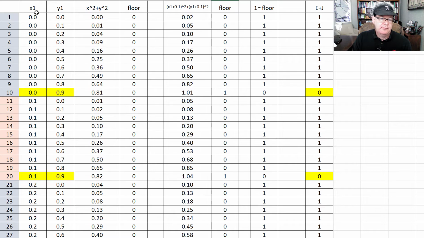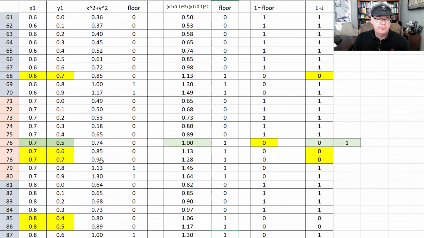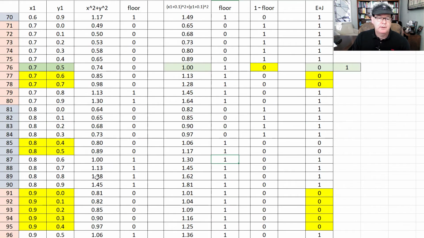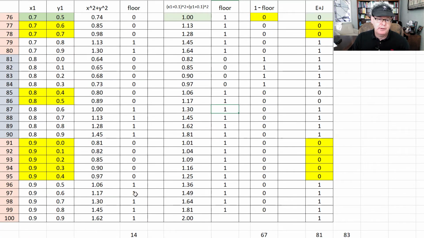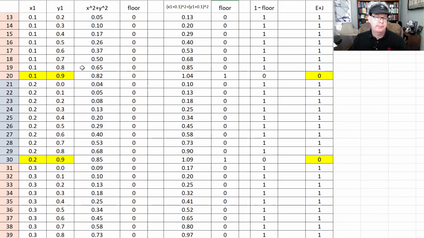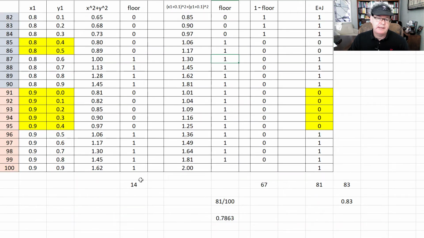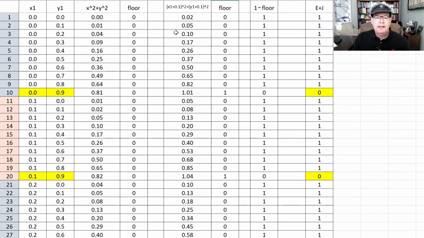Well, the lower bound for x1, y1 is if all the other digits are 0. So if I look at the lower bound squared, that's x squared plus y squared. If your lower bound sum of squares, x squared plus y squared, is bigger than 1, then you're guaranteed to be outside the circle, right? Because once you add in more digits, you could only get bigger. And I did the floor function, so anytime I have a 1 here, I know I'm guaranteed to be outside the circle just based on knowing the first two digits. There were 14 cases, so not too many, where I would be guaranteed to be outside the circle regardless of what came next.